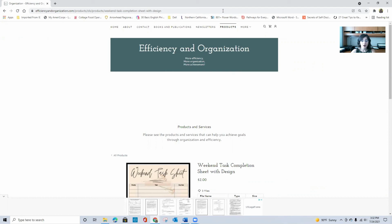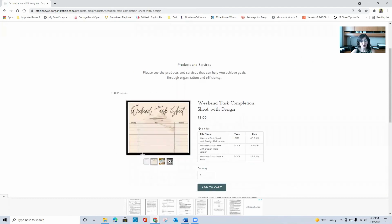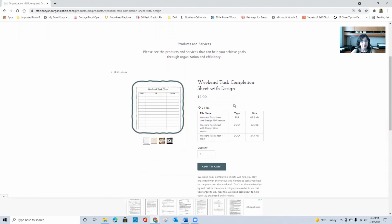I hope this strategy works for you. You don't need to go and get one of your own. You could just make one. You don't need to go buy it. I mean, I know it's like $2, $3. It's not that. Make one of your own. But I really think you need to have it like a paper version and keep it somewhere with you. Keep it in your purse, in your bag, keep it on top of your desk, on top of your desktop, whatever way to keep coming back and seeing it and checking off each item as you go.